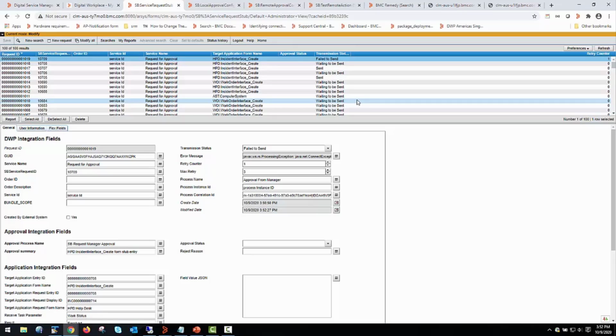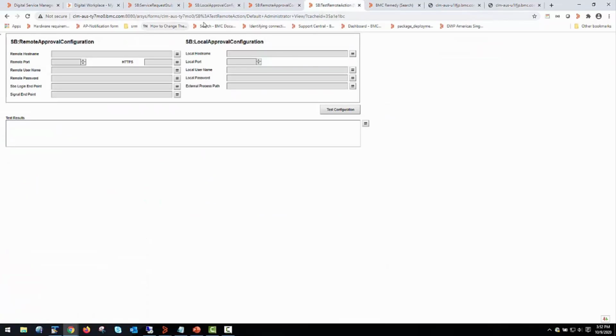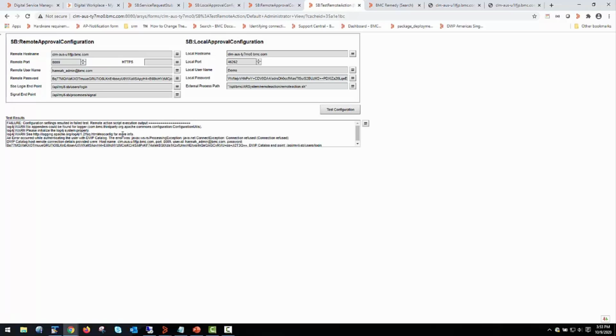So if you're running, I believe this came in 2002, may have been 1911, but I believe 2002, there's a test SB test remote action form where you can just test the connection based on your config values. And we're going to run this, and it said it failed. Error occurred. The error was in, and it says connection refused, host name, port number, and I notice an error here in my port number.